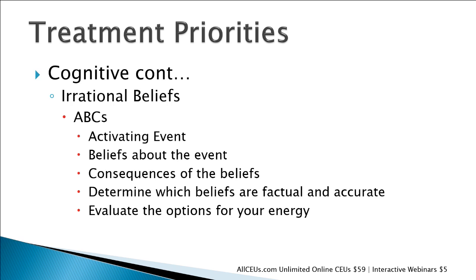The next exercise we're going to talk about is cognitive processing therapy, which is a little bit easier for people to grasp onto. But the ABCs, the cognitive behavioral therapy, is really the yardstick by which everything else has been measured and built. So A is the activating event. What was it that happened? B comes right after A, and you almost don't even realize it. Then comes C, the consequences.